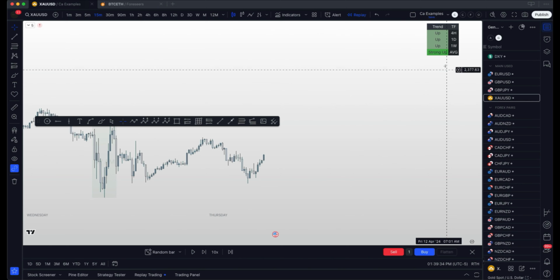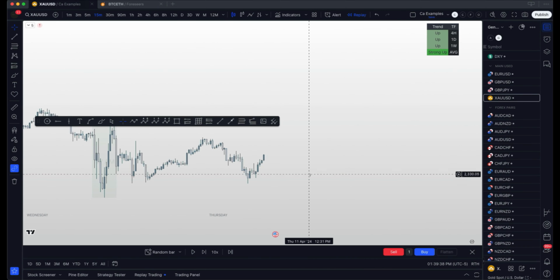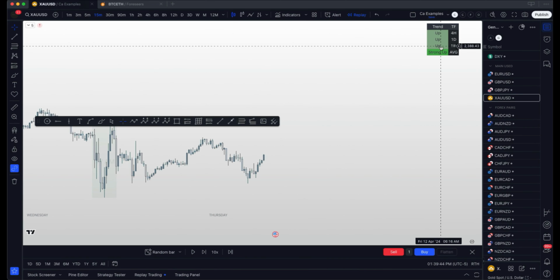So as you can see, everything says up, average is strong up, right? So we're obviously going to look for buys. Now, sometimes you can get away with one of these being in the red, but make sure it's only one of them and not all of them. If two or more are in red, don't trade, okay? Just make sure you're trading with a clear indication, especially if all of them line up correctly.